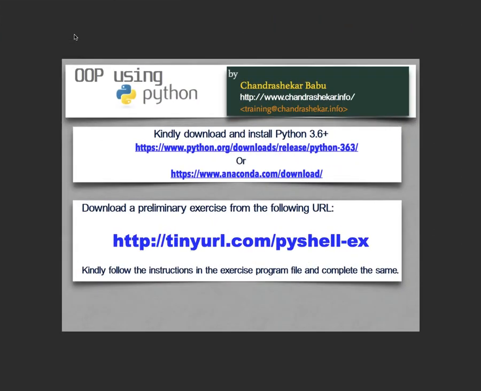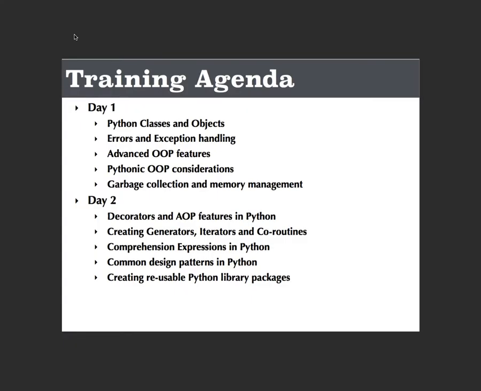Right, let's get started. So, again, this morning exercise, you see how many people have the prerequisites met for this particular training program. Okay, most of you are struggling to find out how the code works. Anyways, let's see. The training agenda for this two-day program will be mostly on these topics.